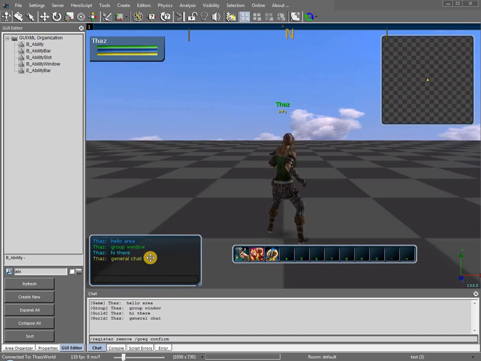Our world color or general. Our say command will be sent to all players in range, and our friend window. This will be sent to all friends.